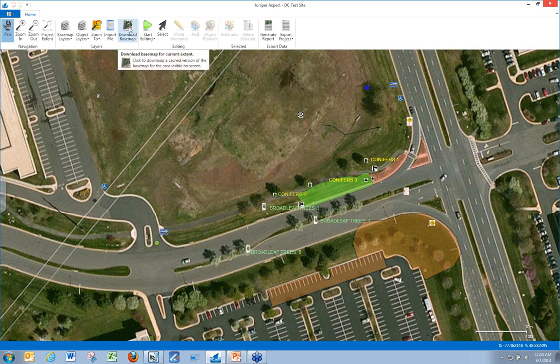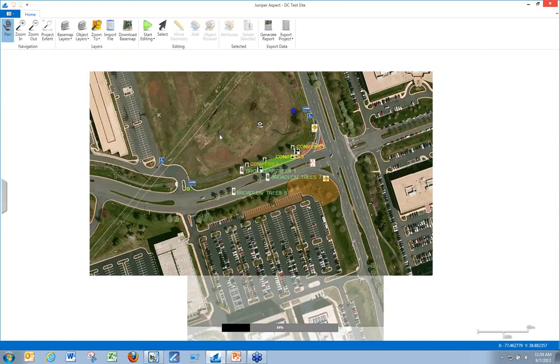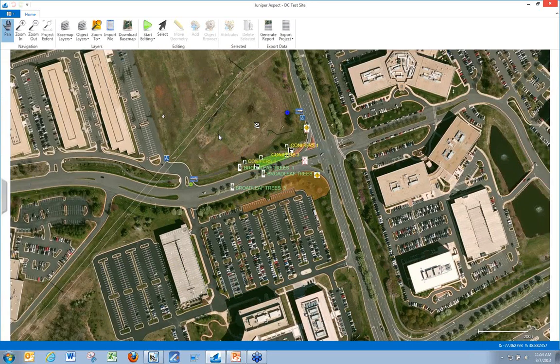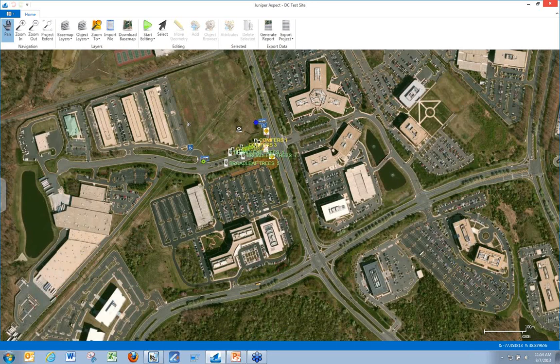To download a base map, in other words, to cache it, if I'm going to define a project, I would probably zoom out and say, look, I'm going to work in this general area here, and say I'm going to cache all of the data I see on this screen by simply selecting download that map. Again, I said we've set a limit of 3,000 square meters, but that's kind of arbitrary. It's just a matter of how long it takes.